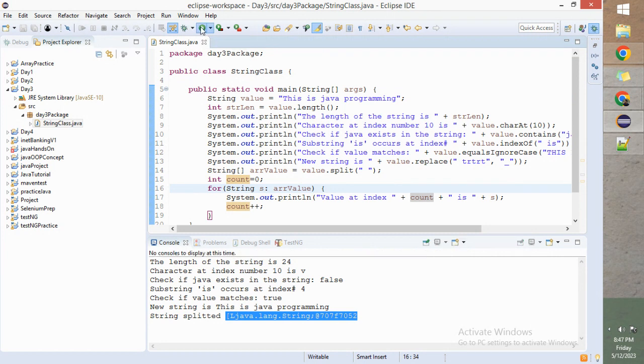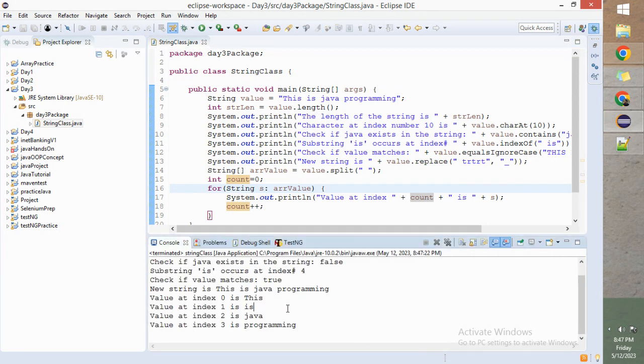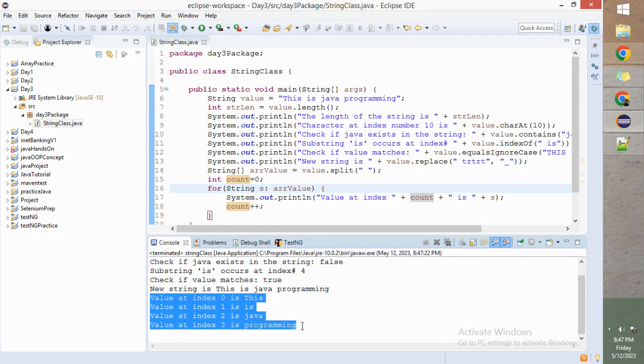I'm going to execute this now. Perfect, right? So value at index 0 is this, value at index 1 is, value at index 2 is Java, value at index 3 is programming.